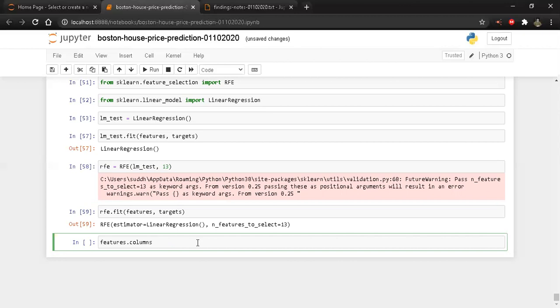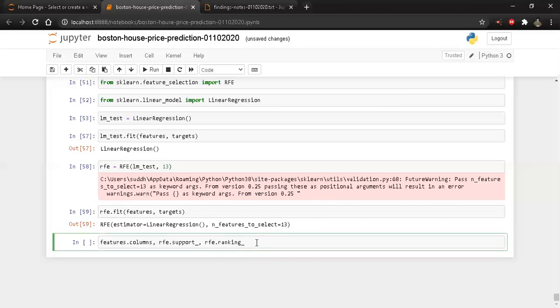Okay, I need a list of features.columns, and I need RFE.support_. Support is whether RFE supports this certain feature to be there or not, and another parameter is RFE.ranking_. So I need three fields in my output: the column name, the information whether RFE supports the presence of that column in my model or not, and then the ranking, which one has the top ranking, which has the second ranking, and so on. So I need these three things.